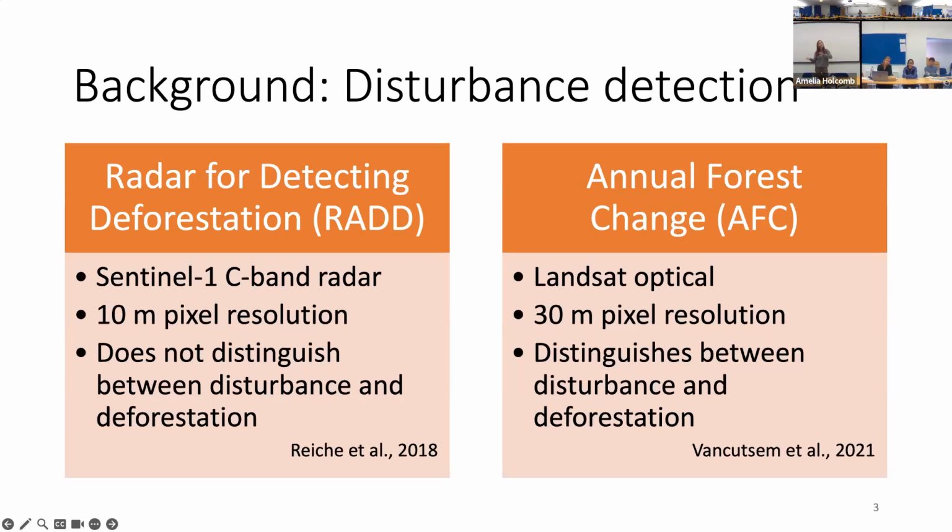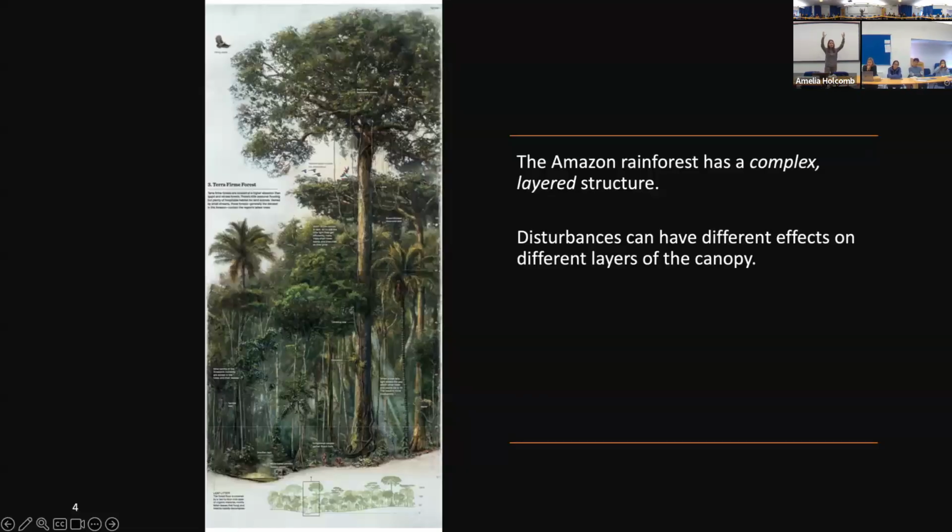Those are some strengths of Landsat, but its main limitation is the technology, which is called a passive optical sensor. You can think of this as a really good camera that you can use to take pictures of the Earth. But what that means is that it's looking down from the top, right?